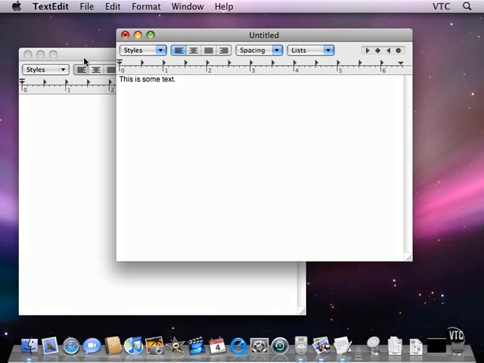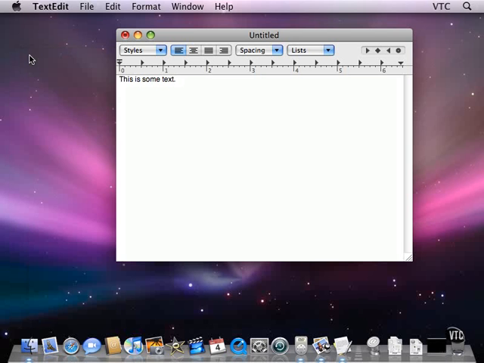Even though this window behind is inactive, the buttons appear when the mouse is over them, and this is the one thing I can do to an inactive window. I can still use these buttons to close it, or minimize it, or zoom it. Now let's take a look at what closing you've seen.